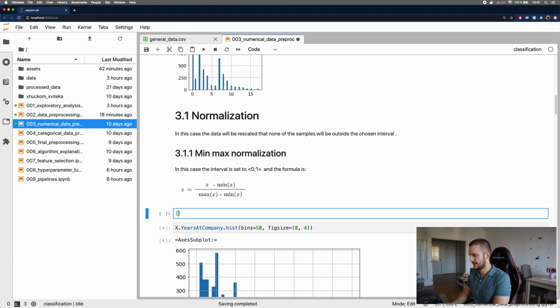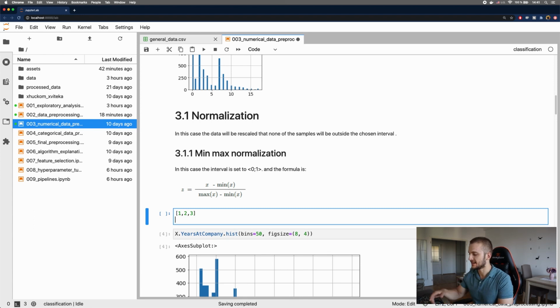Let's say you have 1, 2, 3, and these are the values for the age. I know this makes no sense, age is not so small, but let's say it's for age. For each row you will do the equation: x minus the minimum of this vector, which is in this case 1, and then you divide this by the maximum, which is 3, minus the minimum, which is 1.